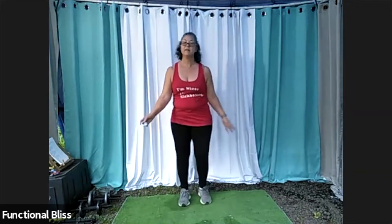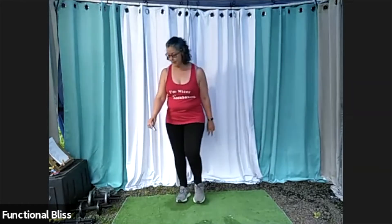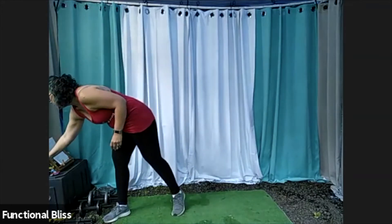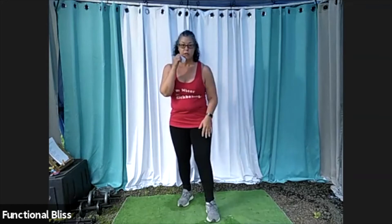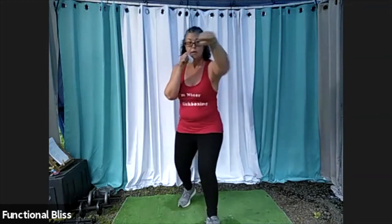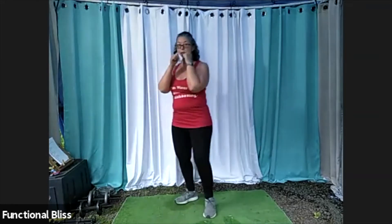Take a second, go grab some water, and then we've got another set to do. All right, bring it back in. We're going back to that footwork drill doing it on the other side — put your right foot in front. This time it's going to be: step to the right jab, back to center front jab, left jab, back down the middle. The back foot stays planted so you're just turning it as you move, but it stays in the same spot the whole time. Working that back calf and front shoulder.